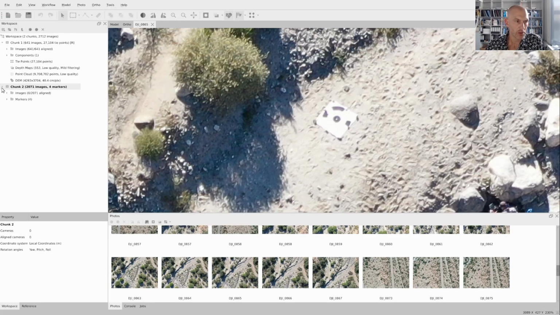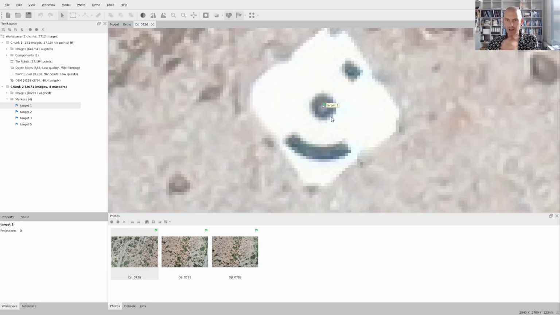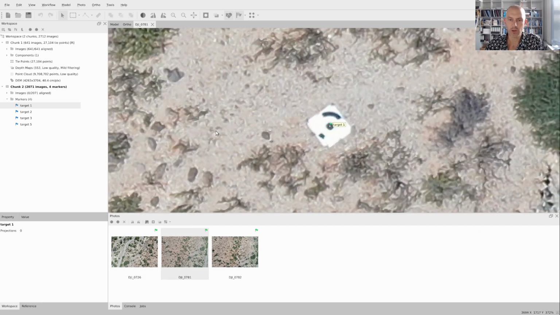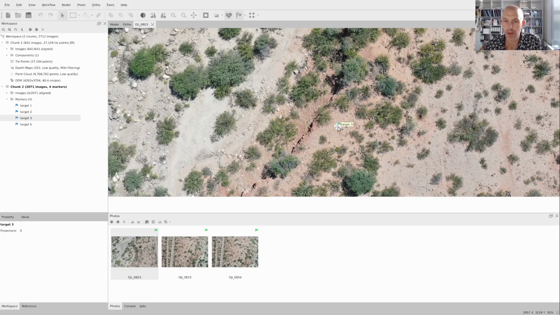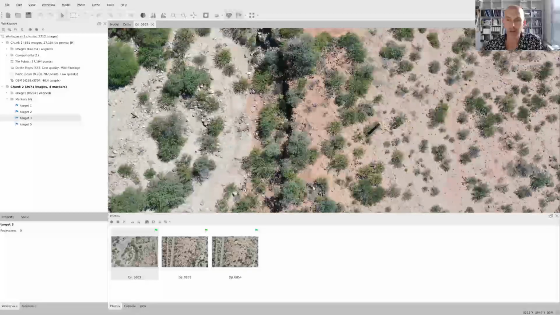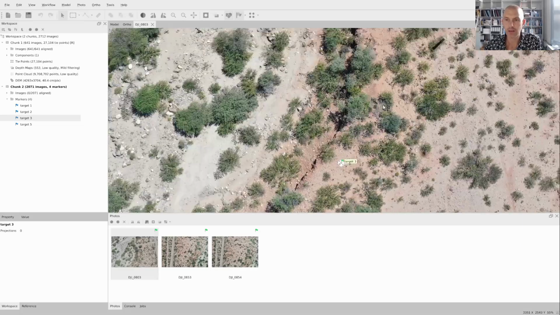When this marker detection is done, you will see that some markers have been detected. Here the markers 1 to 5 have been detected. I can show you an example of a detected marker. This marker has been detected because it has a fairly high resolution and can be automatically detected. Some of the other markers that are definitely there have not been automatically detected because the image quality may not have been high enough, or there were other problems with those images. For example, here in this image, this marker has been detected.